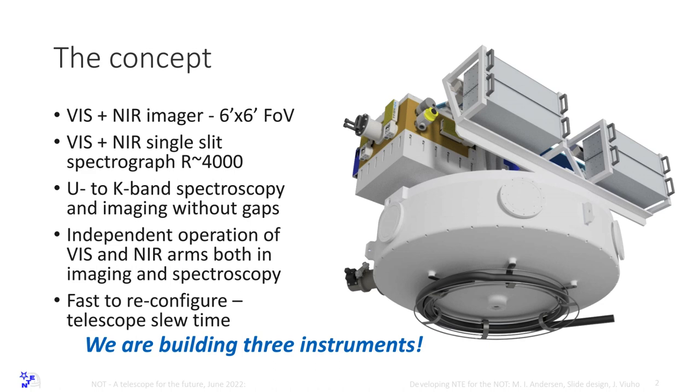So we have independent operation of the arms. In fact, we can turn off the infrared imager and the spectrograph, and we can still use the visible imager. We can turn off the spectrograph, and we can use the infrared imager. And this is simply because we don't want to have many single point failures in the instrument.